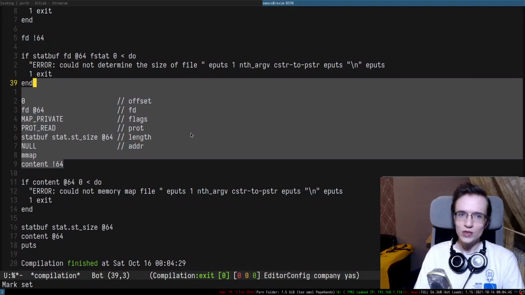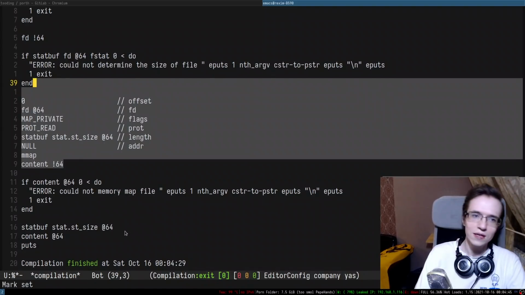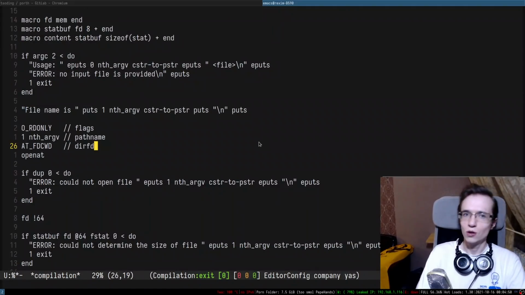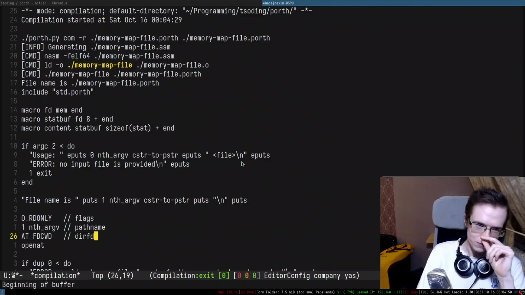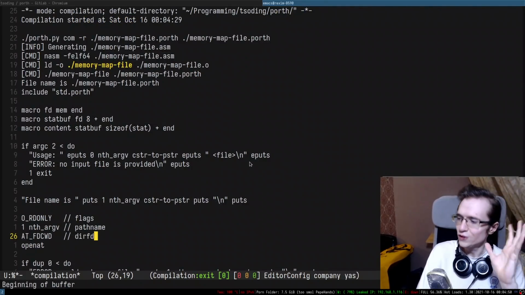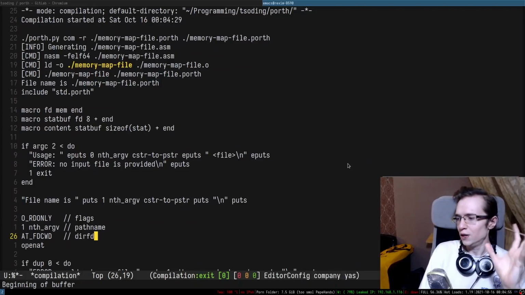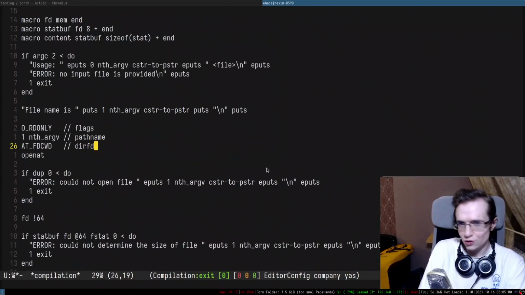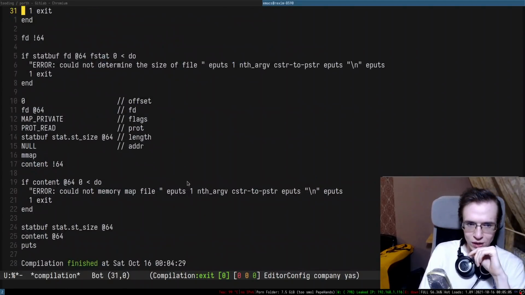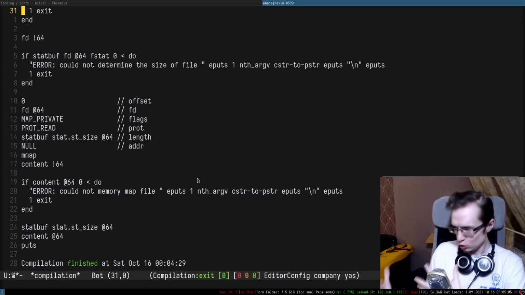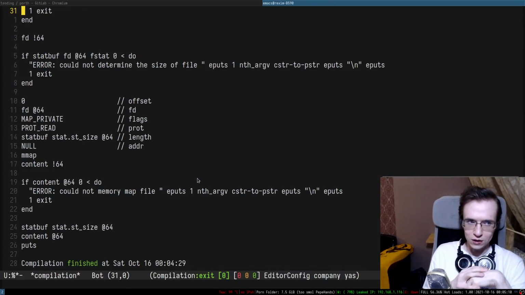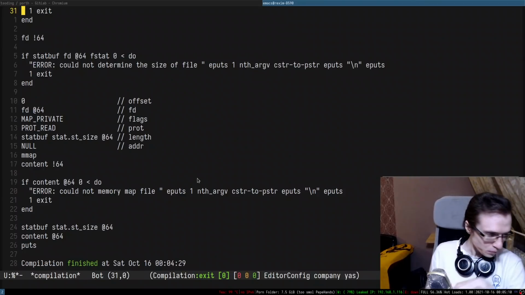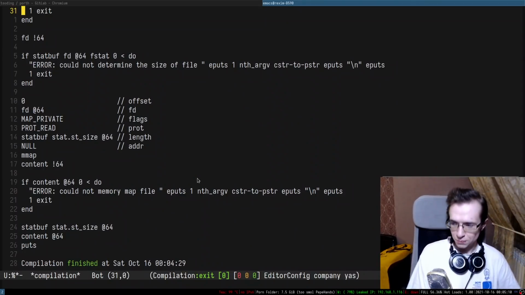So we can now read the whole file into memory, and that's actually really useful because it's a first step in actually parsing the source code. You can't parse the source code if you can't read the entire file into memory, right? So you just can't. And we're already a little bit closer to actually unhard coding the program within the compiler.